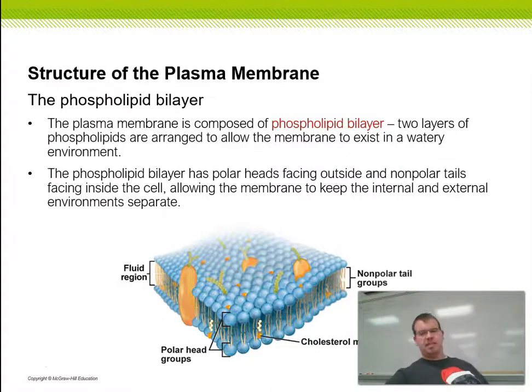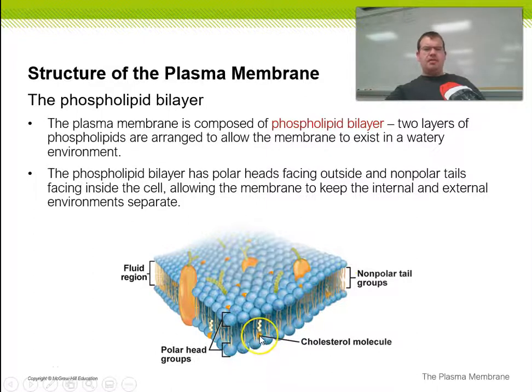So within this is what you'll see. This is a good representation of what the plasma membrane looks like. We'll talk about these things here in a second. But within the phospholipid bilayer, it has polar heads, which I showed you, circled and bracketed out here. Those are the polar heads, and they have nonpolar tails, which are the orange little tails through there. Now that is a fluid region. There's fluid in there, and that's there for a reason. But another thing within there that you probably are interested in, and let me move so you can see better.